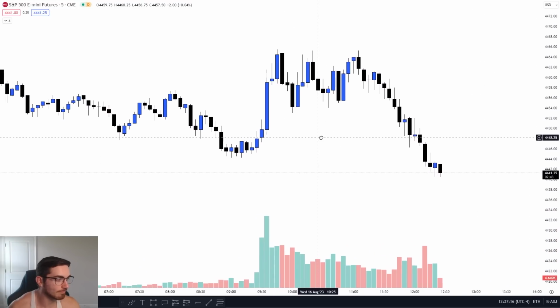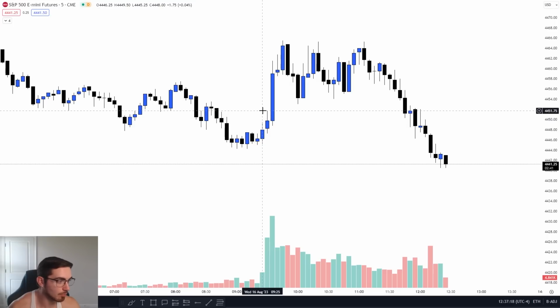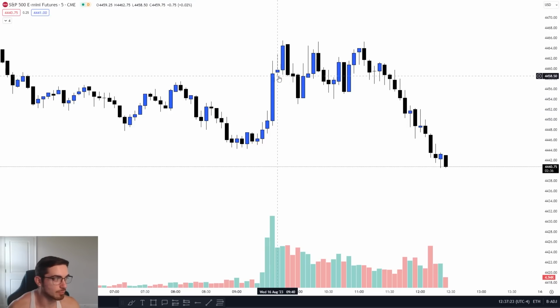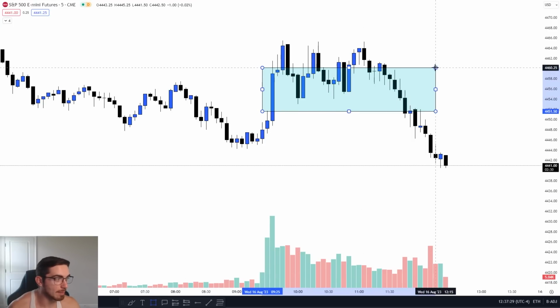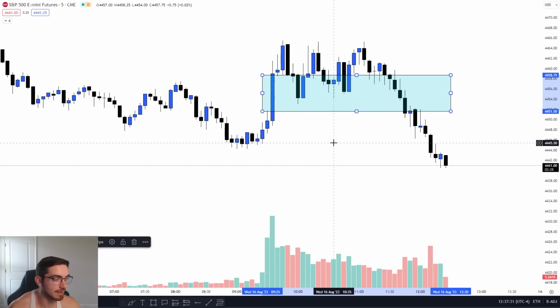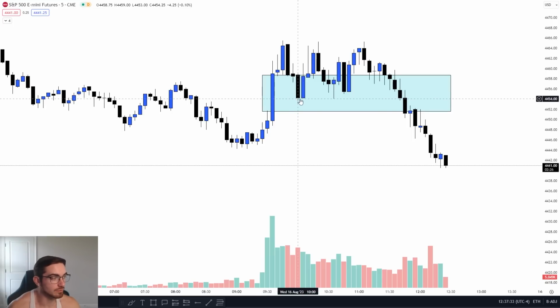If we break it down to a 5 minute time frame, we can see right in the morning we had this high point right here, this upper wick, a very strong aggressive move away from the area, and then a retracement into it. So this is going to be our fair value gap. Remember, we're looking for price to trade into the area, and then from there we want to look for an entry.